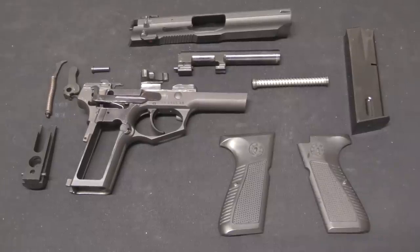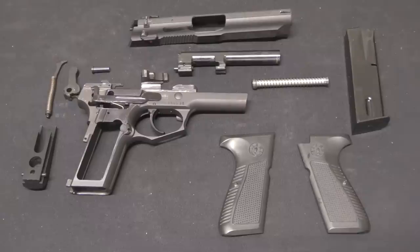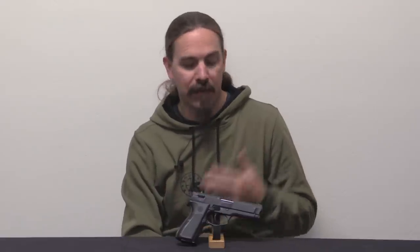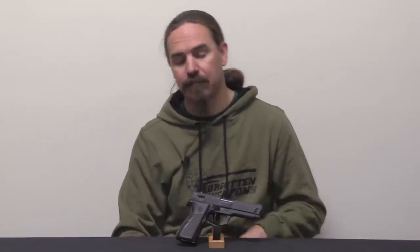You have to be a little bit careful with bits coming out when you start to go beyond a basic level of slide removal for disassembly, but other than that the gun served well. One of the interesting aspects to this story is that the Spanish companies were all hurting for business at this point in time — so much so that Astra and Llama actually came to an agreement that they would split the manufacture of the winning army pistol regardless of who got the contract. It ended up that Llama, or Gabilondo, got the contract. Astra was actually subcontracted to make the slides and some of the small parts for these pistols, as a way to keep both companies cooperatively in business. Of course that didn't prevent Astra from going out of business in 1997, which is also when these went out of production.